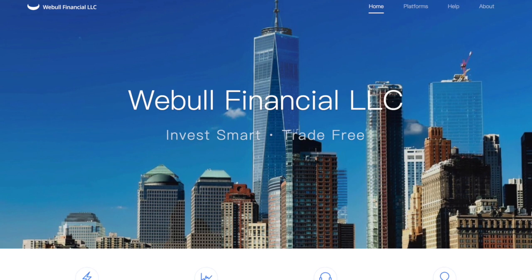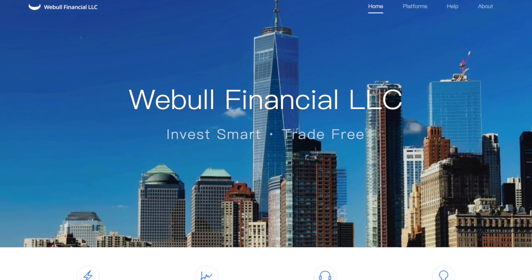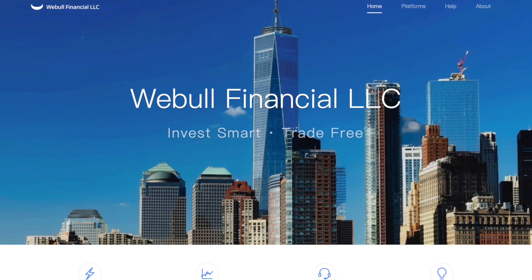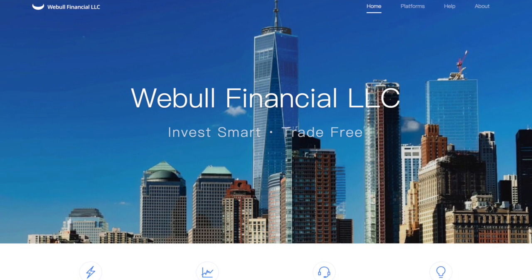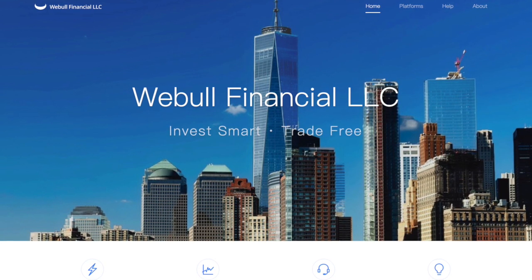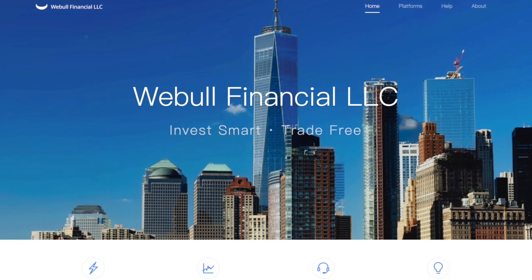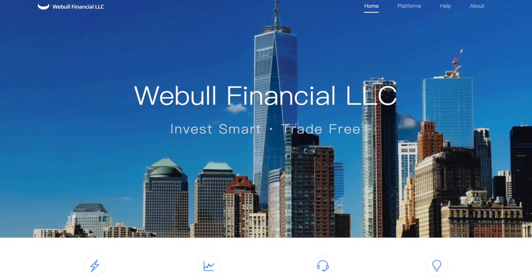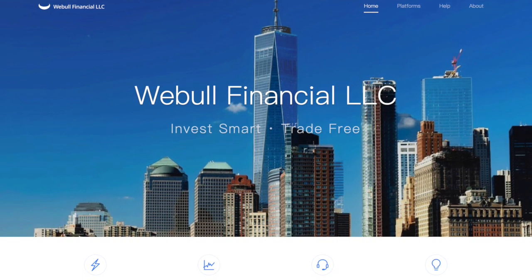Just like Robinhood, there's no minimum investment, no hidden requirements, and there's zero fees or commissions for any trades you do on Webull. So again, there are some additional incentives here to actually use this app as a stockbroker service if you're in the market for one. Now, also like Robinhood, you do need to use a special invite link in order to claim your free stock.